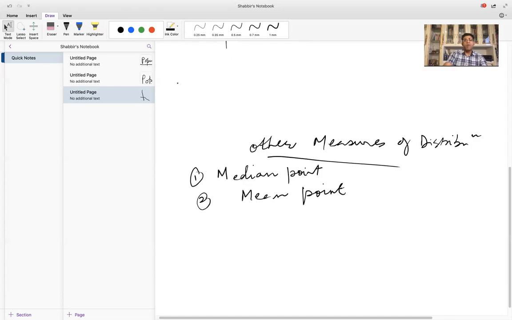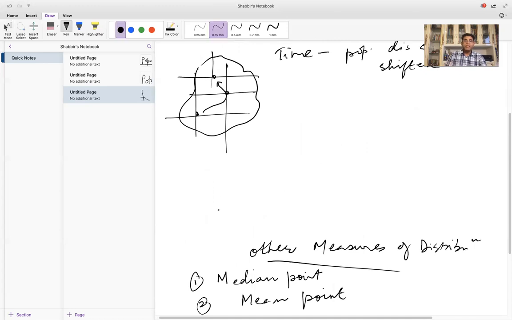The other important measure of distribution is the mean point. Second is the mean point. I'll suggest while you're seeing the video, please do pause and take down some jottings. Okay, quickly, two-line, three-line small diagrams. That way you are involved in the process of active learning and not simply watching the video blindly, right? So make sure you're doing that.